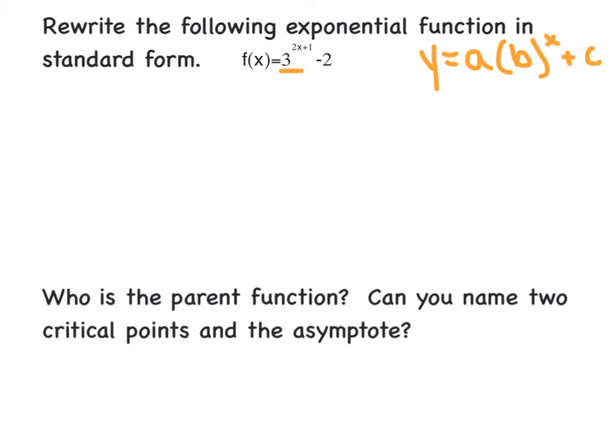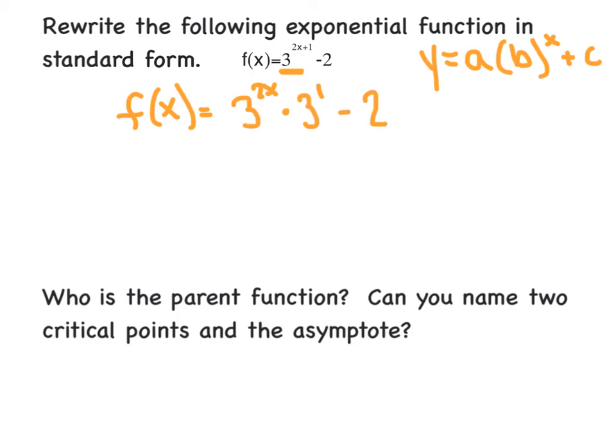And the first thing I'm going to do is I'm going to try to decompose this exponent, and that's because I noticed the plus sign up here. So my first thought is that f of x is really 3 raised to the 2x times 3 raised to the first. And certainly we have an exponent property. This is probably in the reverse order that we're accustomed to using it. But typically I might give you this expression and ask you to simplify it, and you say, well, if I'm multiplying two terms with the same base, then I would add these exponents, and that's where the 2x plus 1 came from. Well, in this case, we're doing just the opposite of that, and so we are decomposing the exponent is the terminology we'll use.